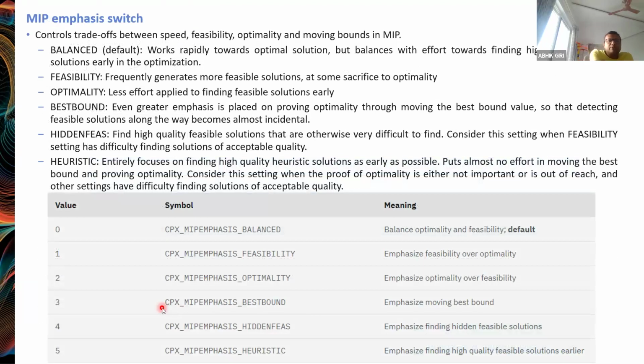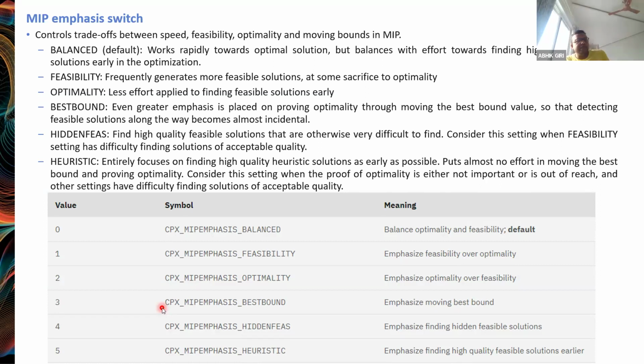Okay. So now coming to the MIP emphasis switch. In an optimization problem, as you know, the major objectives are finding a feasible solution, finding an optimal solution, and getting those feasible optimal solutions as fast as possible. So the default approach of any solver would be to work rapidly towards an optimal solution, but in the beginning it will try to find high quality feasible solutions.